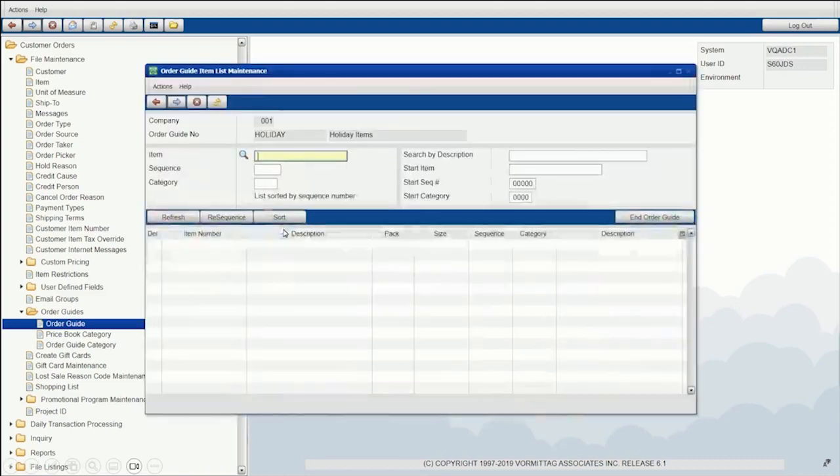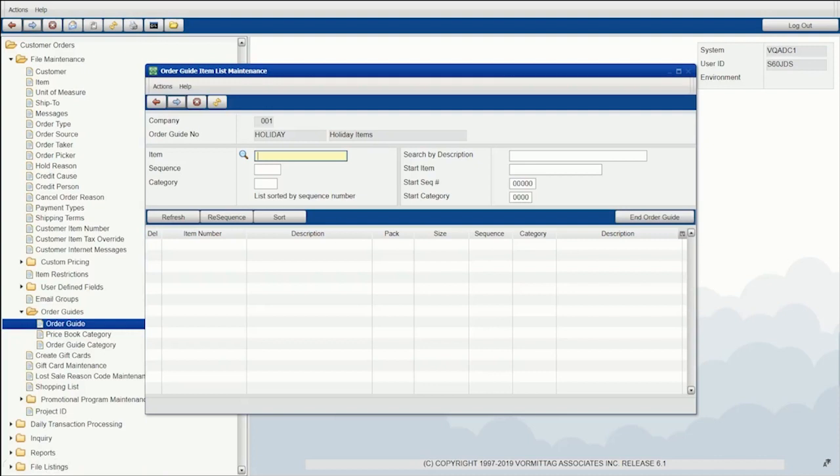So you hit enter here, and this is where you would enter in all the items that you want to show up in that order guide. Okay, we absolutely have done some things with customers to upload spreadsheets into this program. So work with your project director. It's not out of the box standard, but it's pretty easy and straightforward for us to build this table maybe through an Excel spreadsheet. All right, but nonetheless, you can add items here, and you can also give them categories that may be different than the categories that you have in the back office.